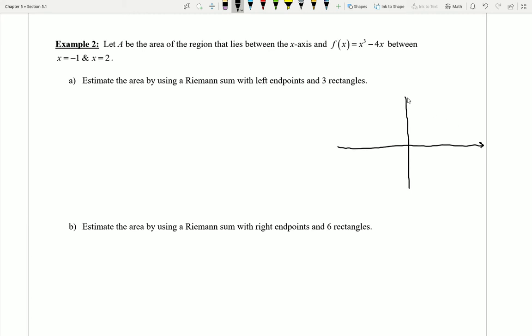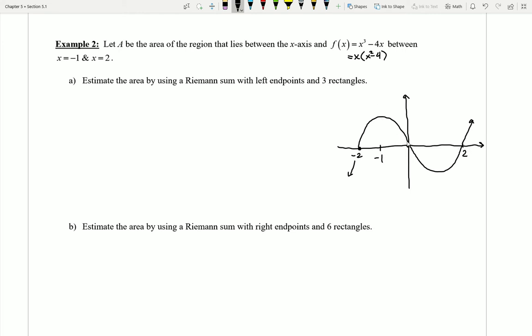It's a fairly easy graph to work with by hand because, as you might be able to tell, you could factor out an x here, and you could easily find some zeros for this. You're going to have a 0 at -2, at 0, and at +2. And the graph is going to end up looking something like this on the given interval. Of course, the graph would continue on. Now, we're only going to be interested in working from -1 over to 2.